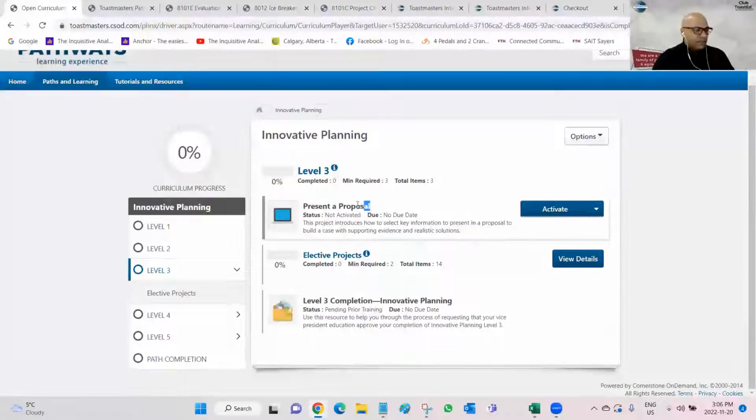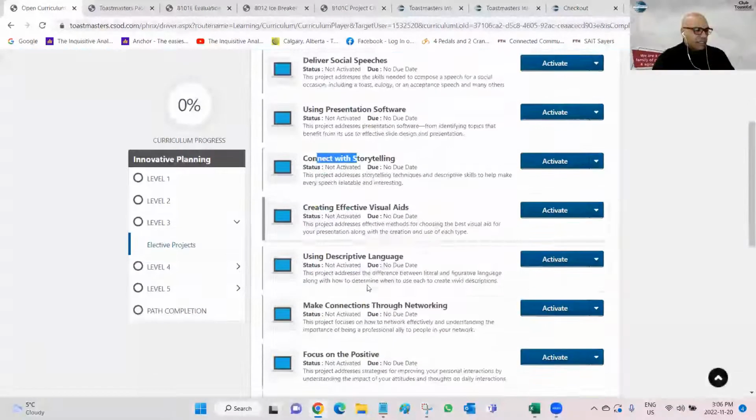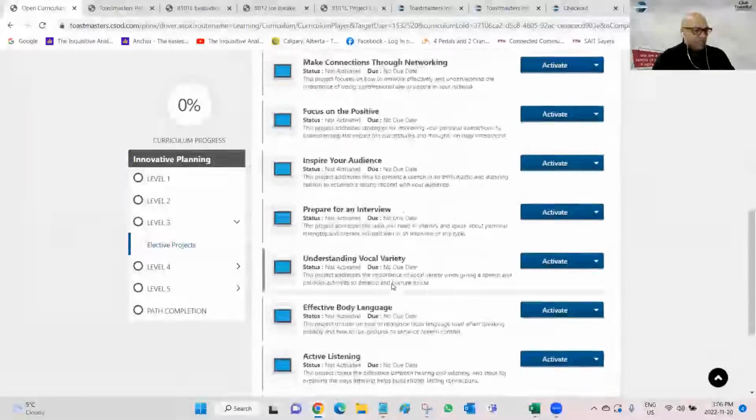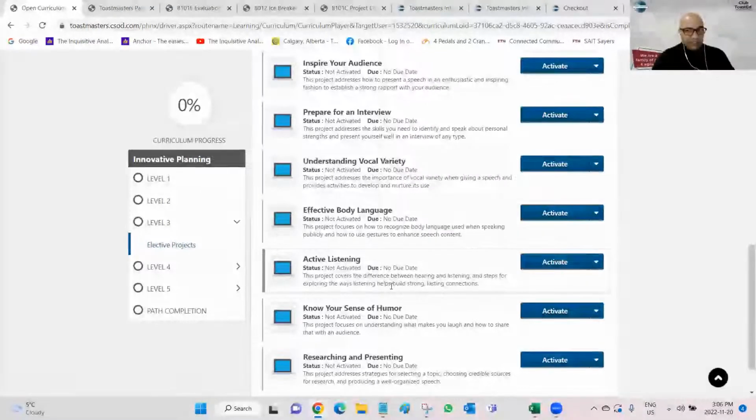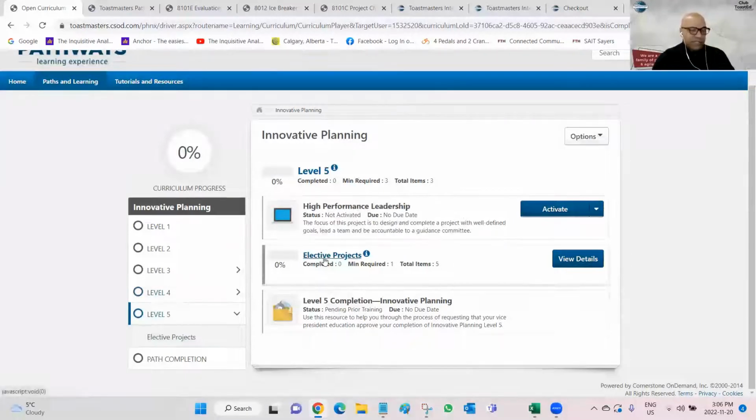You're supposed to do this compulsory speech, and you have to do 2 of the elective speeches for level 3. So you can pick any of them, right? And you'll notice that these elective speeches are similar, not the same, but similar to the elective speeches for level 4 and the elective speeches for level 5.